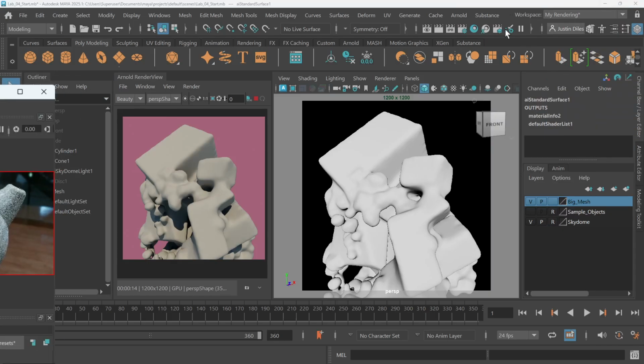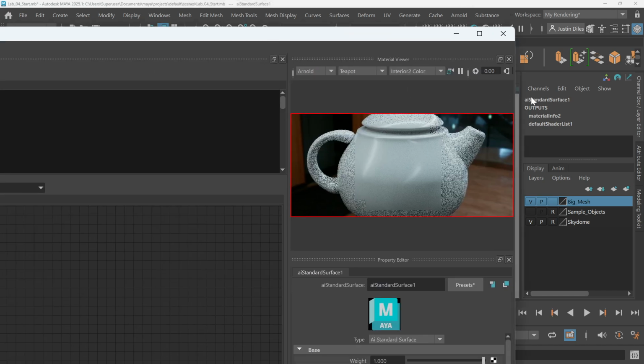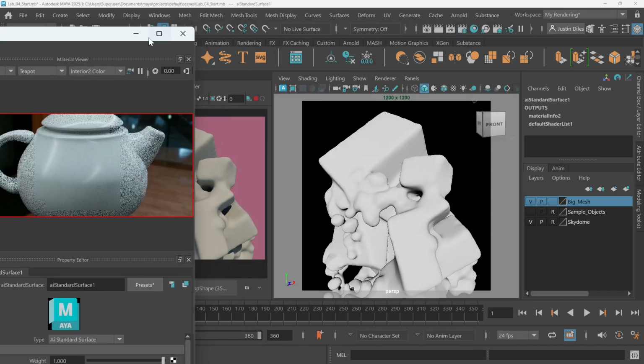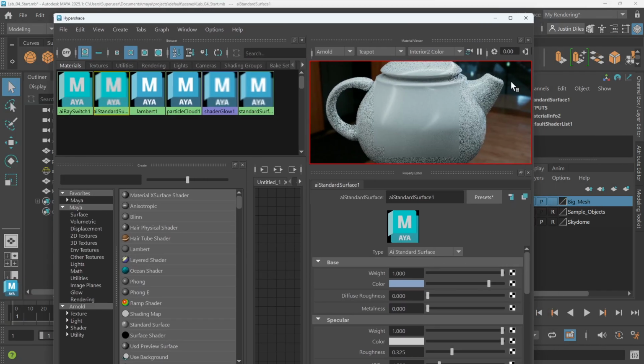And now I want to assign this texture to my object. Let me go ahead and pull this over just one moment. Please, thanks, great. All right, and let me pull this over if I can.